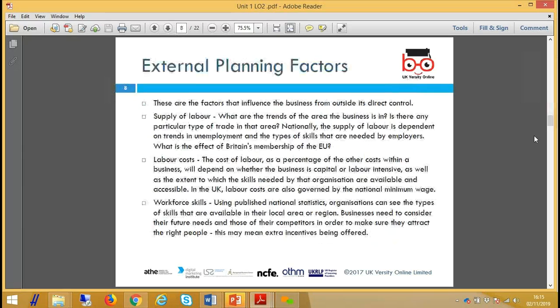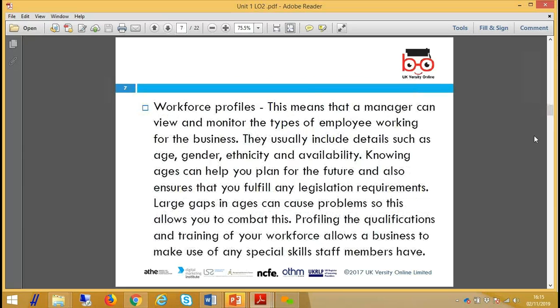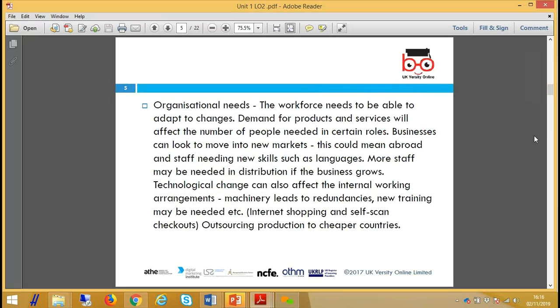So we'll go through some of them very briefly in the next few slides before we look at the external ones. So your organizational needs in terms of your ability to adapt to changes, your skill competencies, ability to adapt to technological changes. You need new equipment. You need to train staff to use new equipment. Is consumer behavior changing to the point where you need to train employees for that kind of thing? So we'll look at the organizational needs. A lot of this will be obviously influenced by external factors also. So we'll look at those hand in hand.